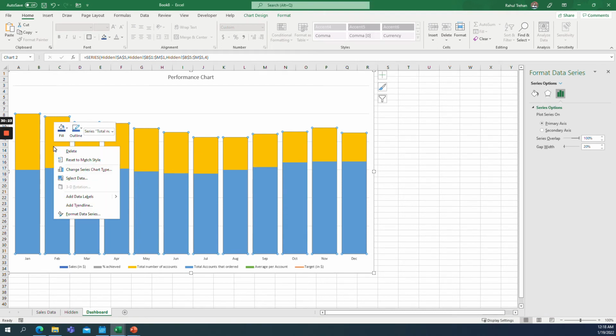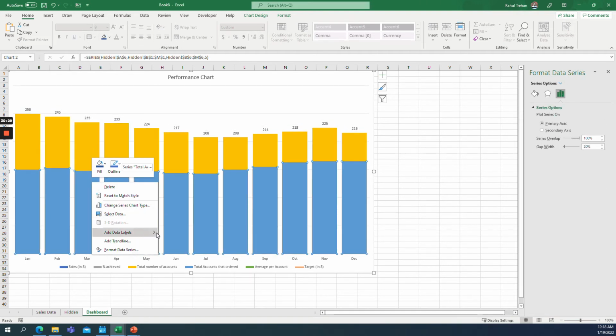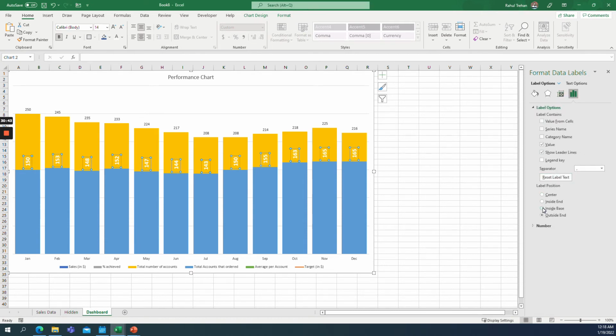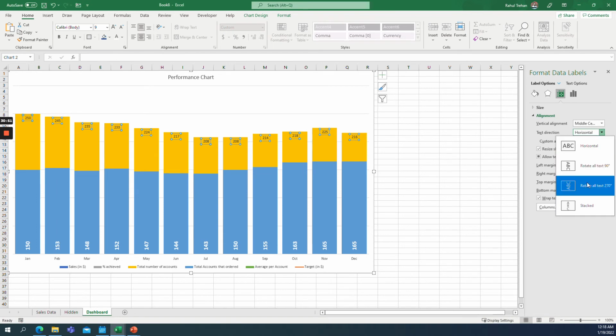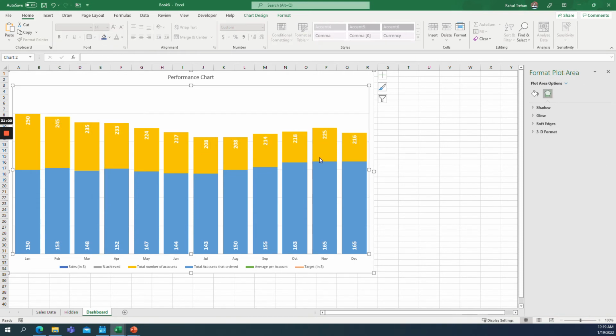Now, if you're okay with the color scheme, I can simply add the data labels and do a quick formatting. I'll add the data labels, the same bit of formatting, wherein I'll increase the size to 14, change it to white, again changing the alignment and placing it in the base. And for this, I'll just put it at the inside end. Of course, I'll change the alignment, bold this one as well, and change it to 14. There you go. So my chart number 3 is also ready.